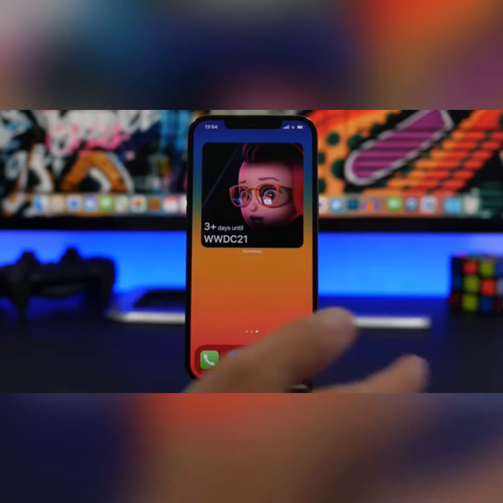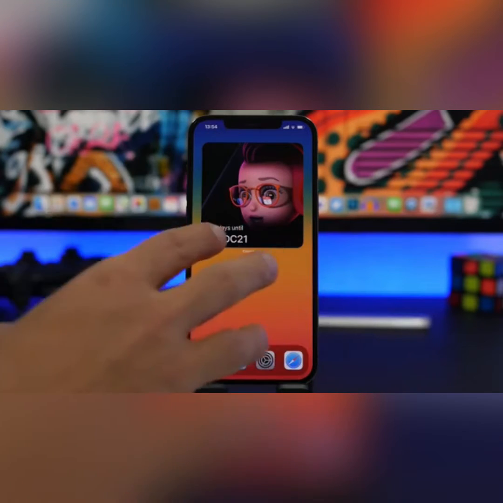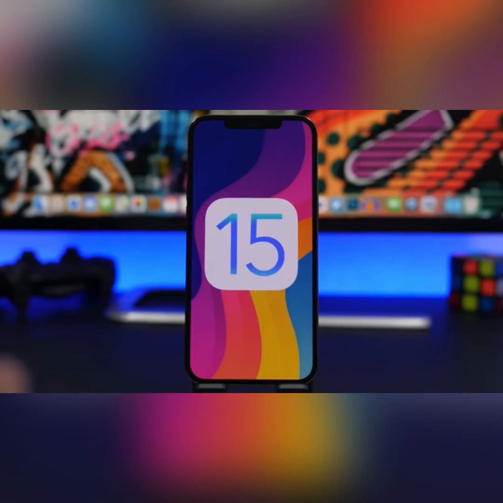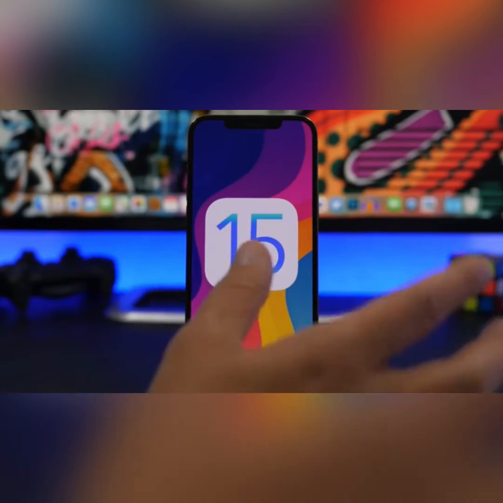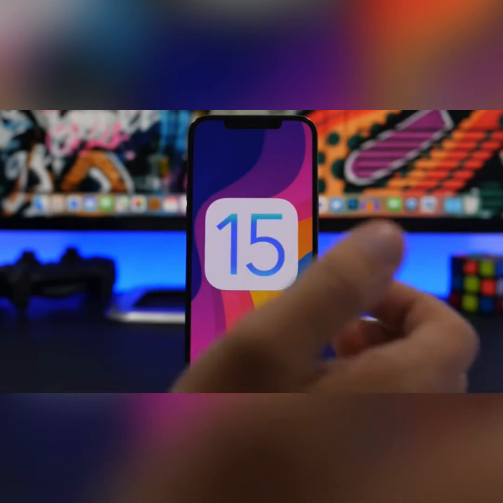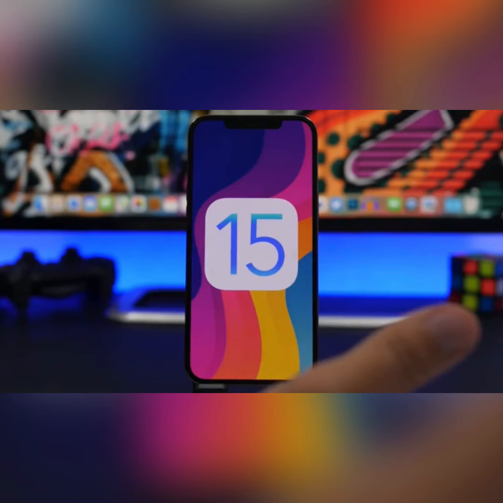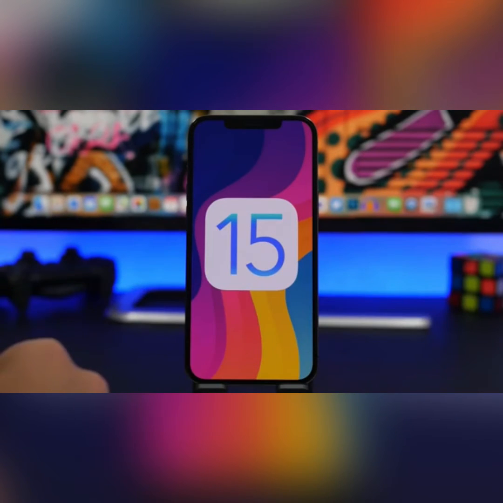If you have a spare device that you want to test this software out on, you can do that on that one. Maybe you don't even care about the problems you might have on your device when you install beta software. You just want to try out the cool new features, but can you install it? Does your device support iOS 15?